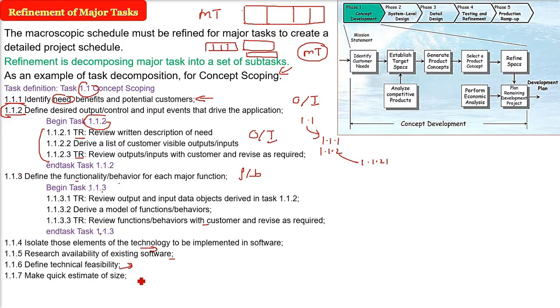And finally, making a quick estimate of the size. If we are aware of all this, let us make the estimate. And then we have to make the scope definition. This was the major work of the concept scoping. And then we end the first 1.1. So this is how the task decomposition is done for a major task, which was concept scoping.